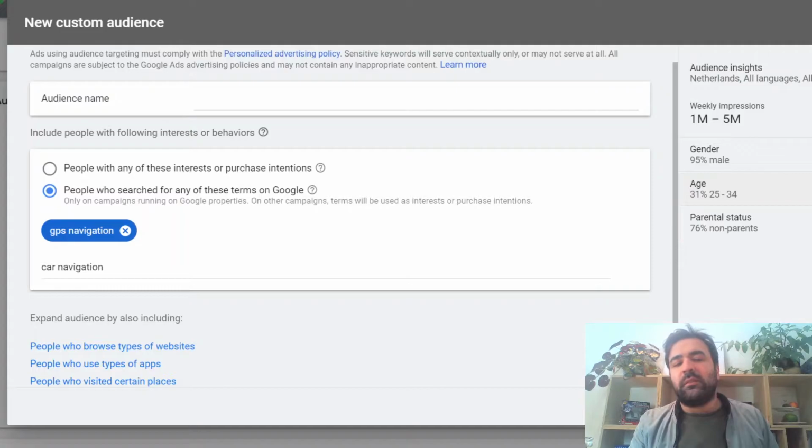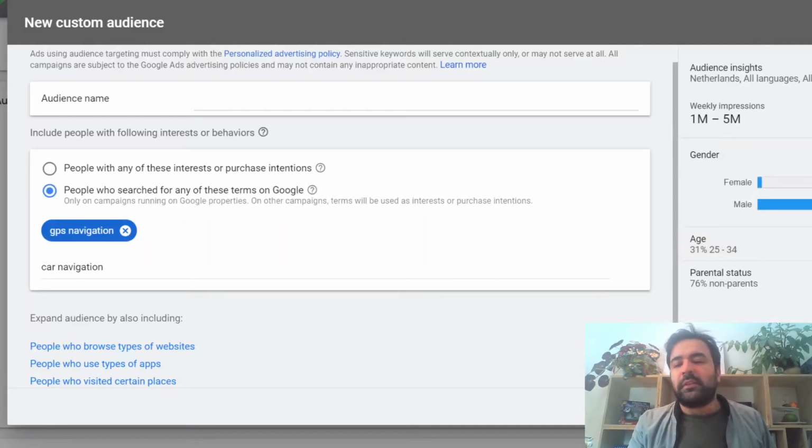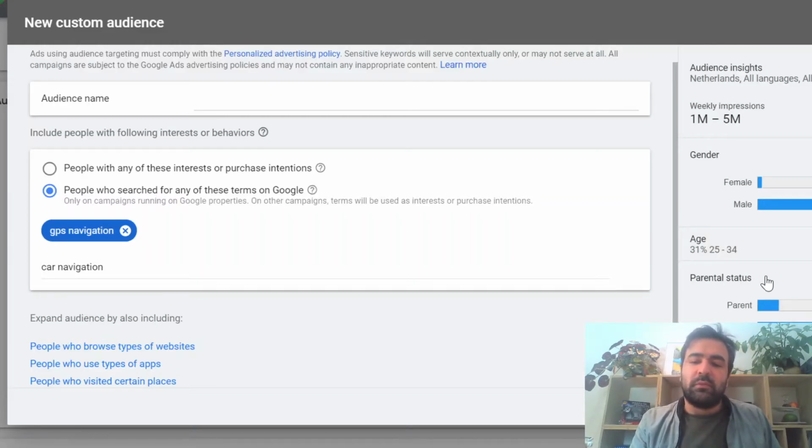So this is fairly interesting because if we go back a couple of steps where we could change the age range, we now know that for some topics we have to stick with specific age ranges, and also specific genders. So for example, there's no point of targeting audiences around GPS navigation catering to all genders, when in fact mostly of them reach male population according to historical data. Parental status is also possible to see.